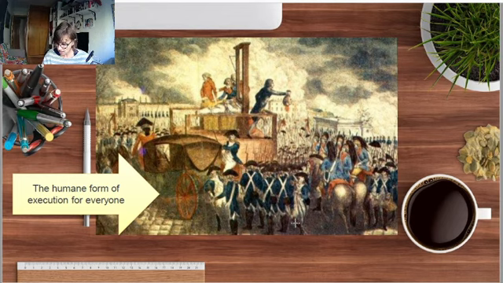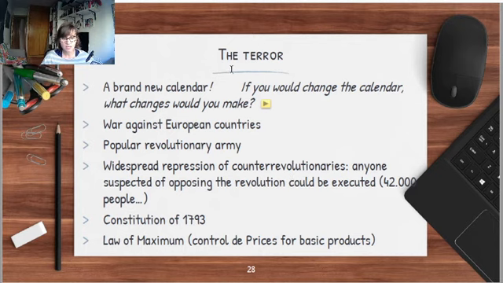So during this period, they're going to write another constitution and change France into a republic. They're going to give weapons to ordinary people. You can expect people to be killed just on suspicion that they are opposing the revolution. They are going to introduce universal suffrage for men, and they're going to kill Louis XVI. This is the era that we call the Terror.